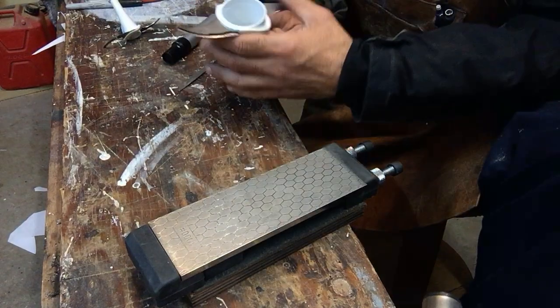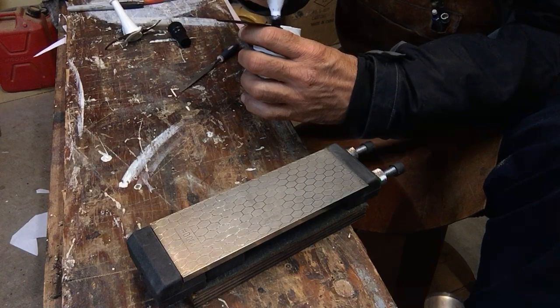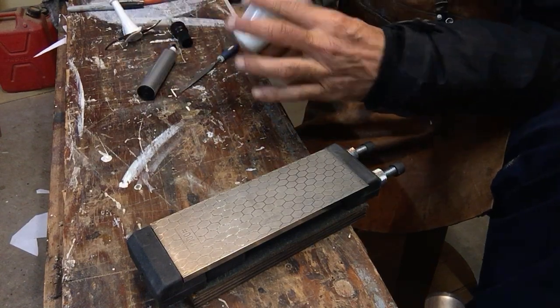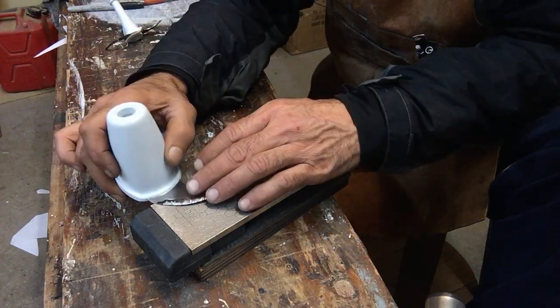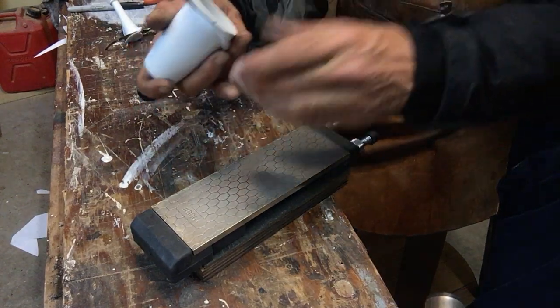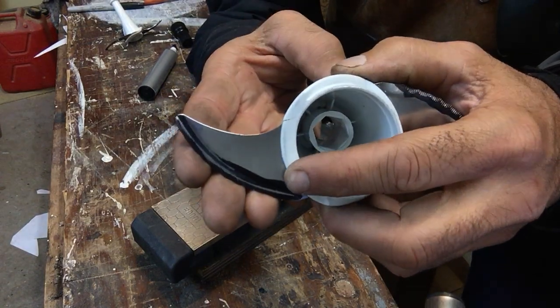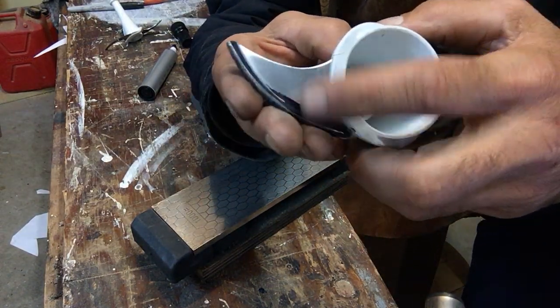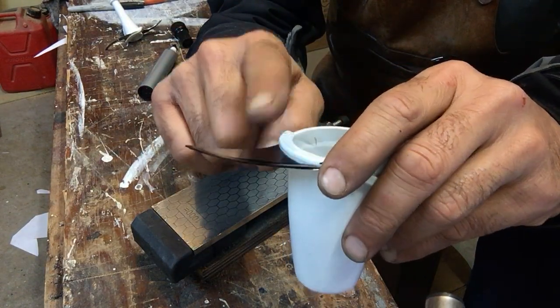So, if we're just starting off by flattening the back, we can mark it with our felt pen, put it on our stone, and we'll put it flat, and I'll just draw it down there. It's on a 1000 grit, and when you have a look at it, you see that I haven't actually sharpened to the edge. I've sharpened to the back of the serration, of the raised area.